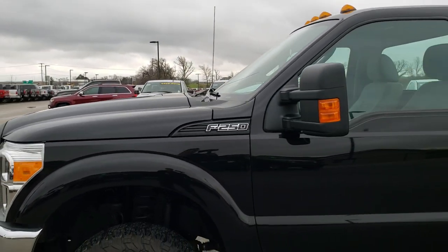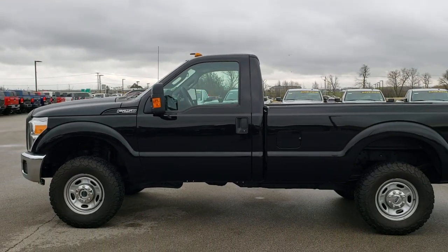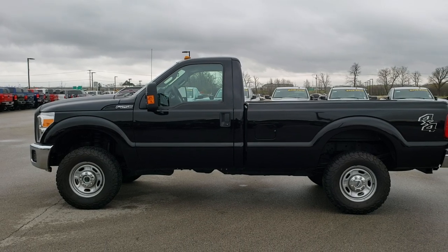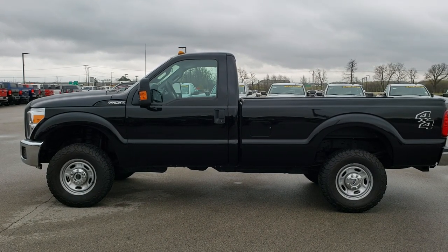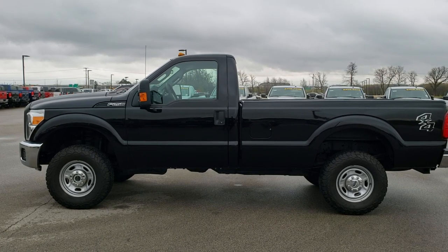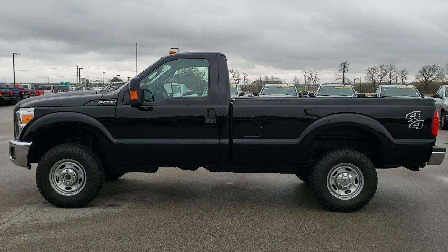See more pictures of this truck or one of our other 450 new and used cars, trucks, SUVs, minivans, Wranglers, half tons, three quarter tons, one tons — you name it, we got it. Go to our website, www.summitauto.com. Full pictures and descriptions of every single vehicle on our lot. Videos of every single used vehicle that we have, from two locations, all at summitauto.com.